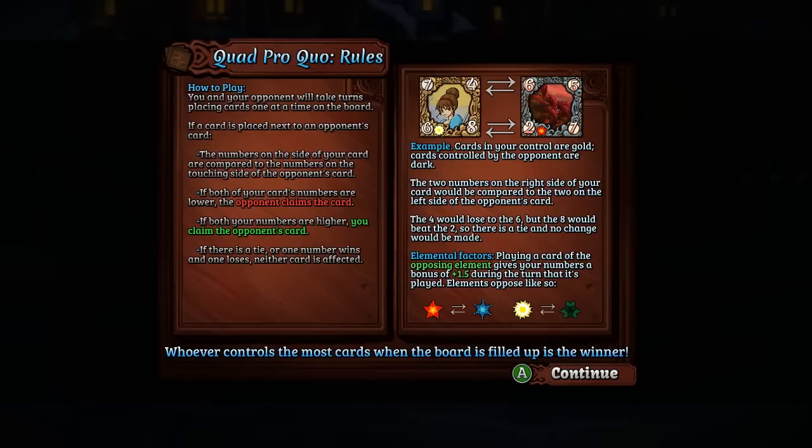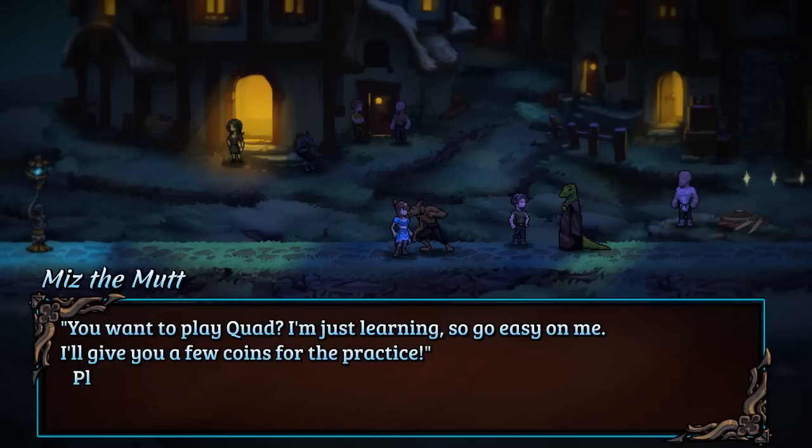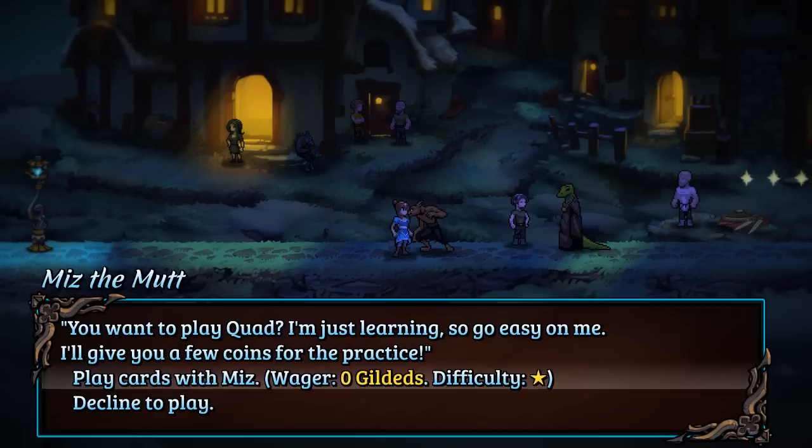Elemental factors. Playing a card of the opposing element gives your numbers a bonus of plus 1.5 during the turn that it's played. So, fire is good against ice, but only on the turn it's played. Whoever controls the most cards when the board is filled is the winner. Oh, wait. Is it fire that beats ice? Because ice also had an arrow. The point is, there are two trump element sets. So fire beats ice beats fire, but only on the turn that they're played.